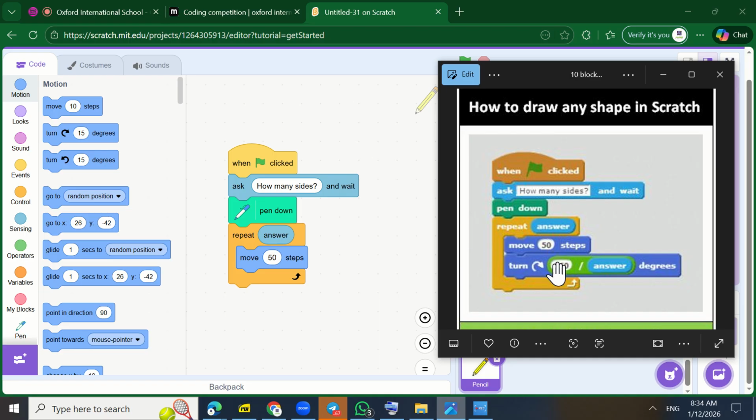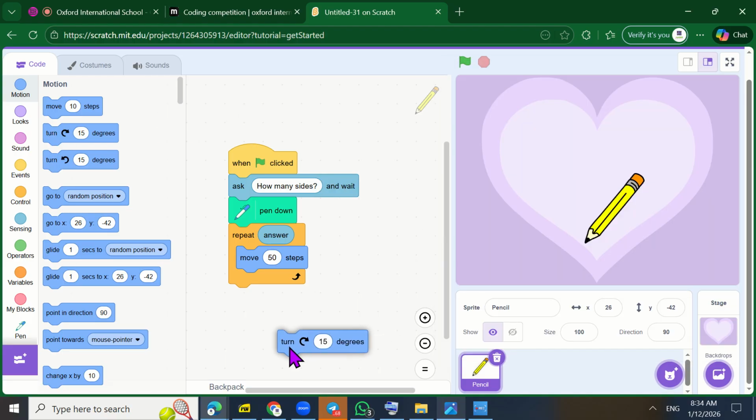Okay. Go back to motion. Move 10 steps, and instead of 10, make it 50. Yes? 50 steps. So the pen is going to move 50 steps. And then turn. This is turn to the right. As you can see, the arrow moves to my right hand. This is your hand, not my hand. Turn to the right, your right side. So this one. Do not go to this one. This is left. This is turn to the right. Put it down a little bit.